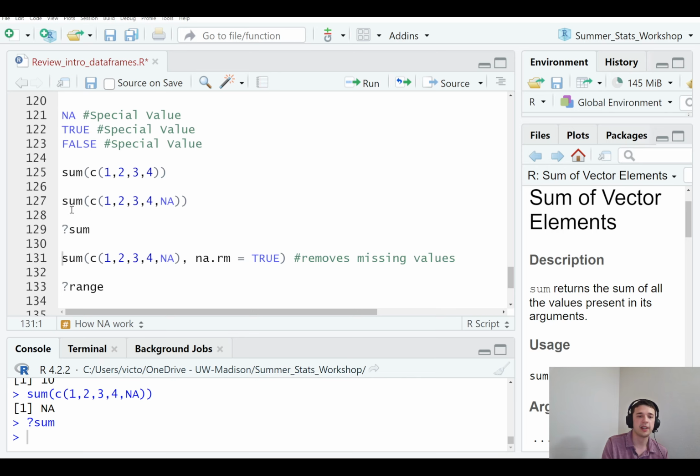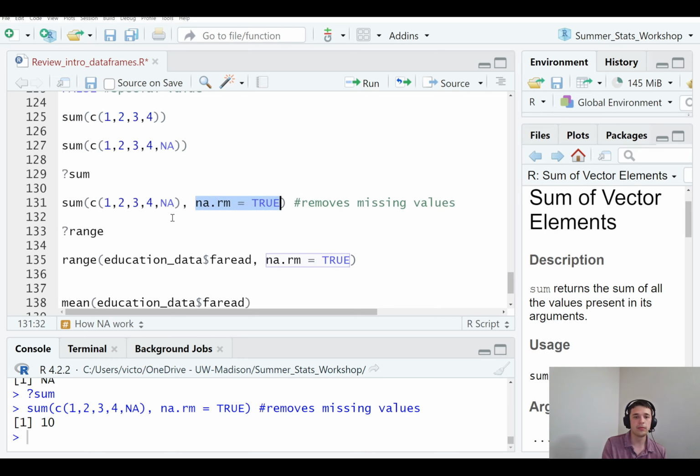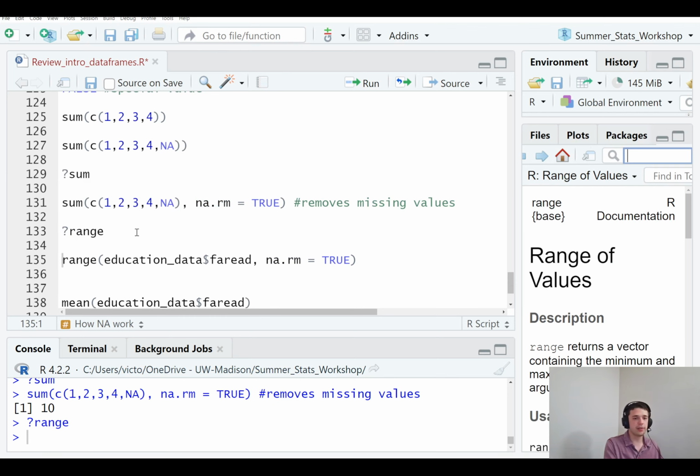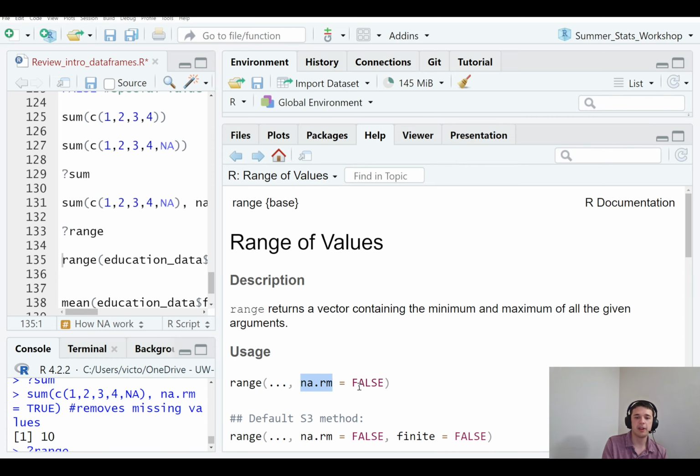So here I'm calling the same sum function with the same input as before, but now I'm going to say na.rm equal TRUE, and that's going to give me 10. That removed the missing value by specifying this extra argument. Now if we look at the range function, we can see it has that same argument, na.rm equal FALSE, so by default it's not going to remove NA.